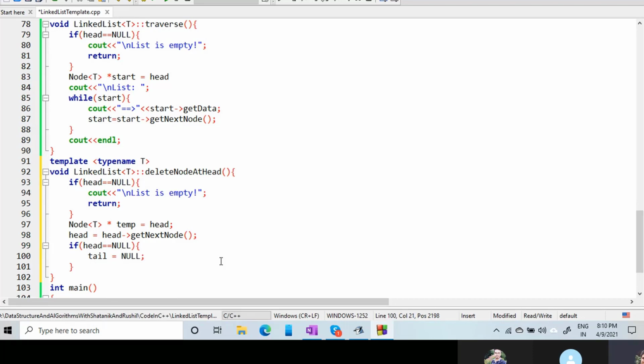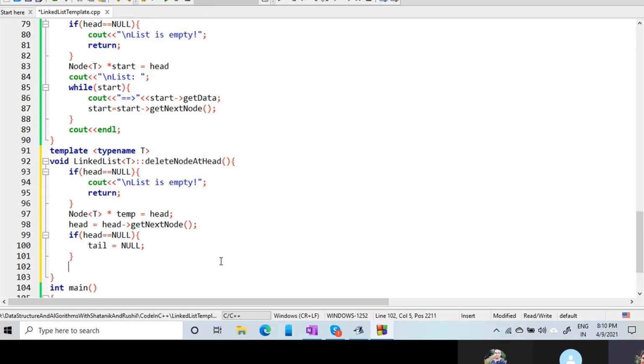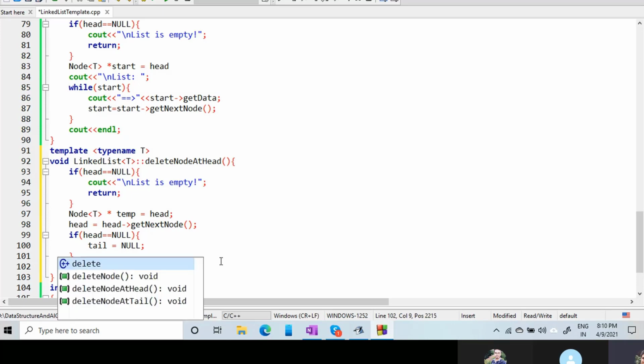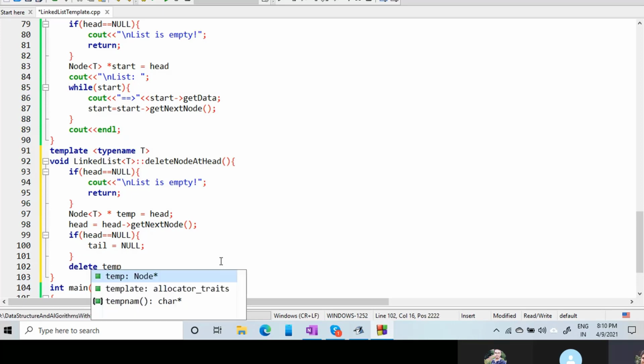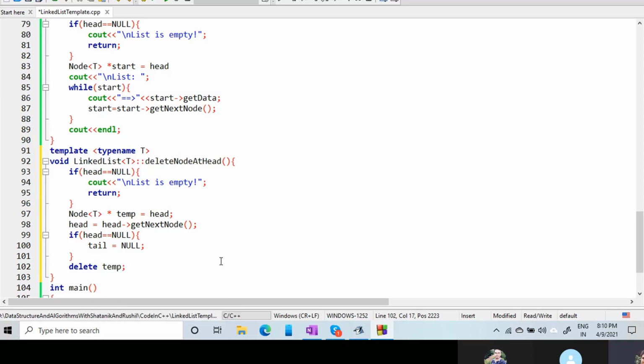So we need to make both null. And after doing this operation, we delete the temp node. Delete temp.